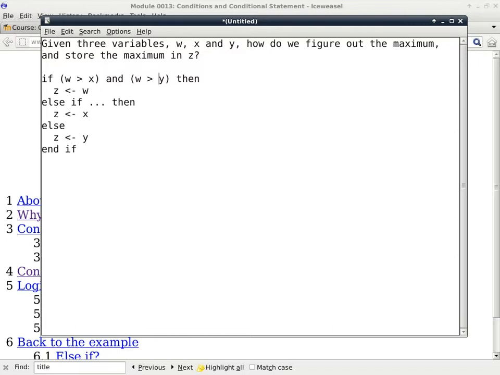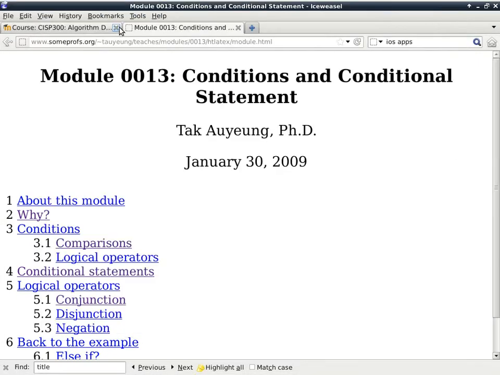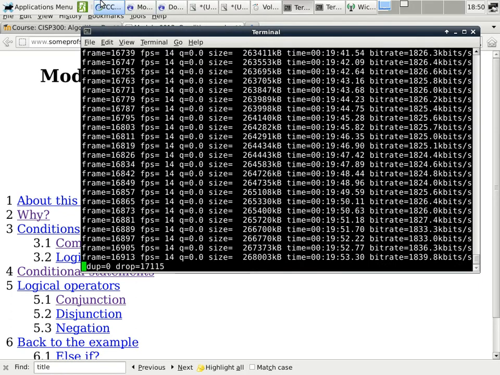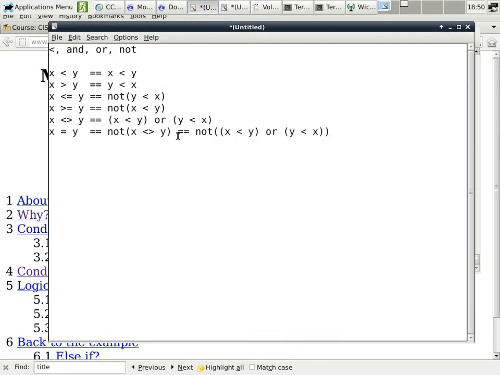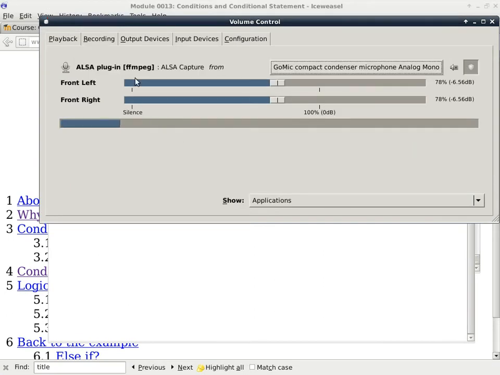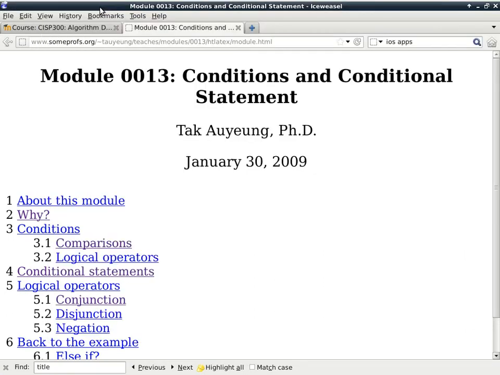Now I wouldn't copy this down, not only because it is all being recorded. Let me just double check before I say that. Yep, it is still recording, and I'm just going to also double check the recording device. It is recording from the right device. So we are good, okay?